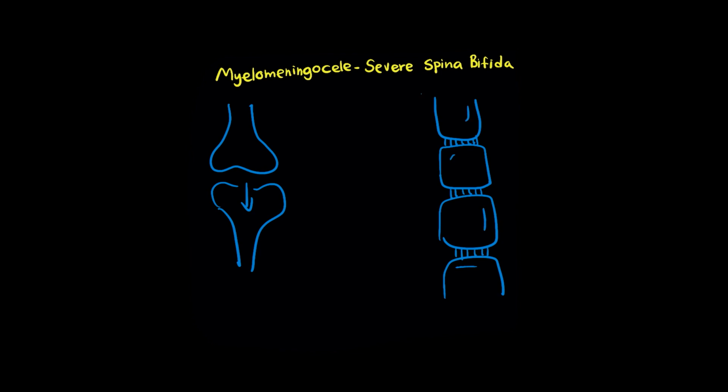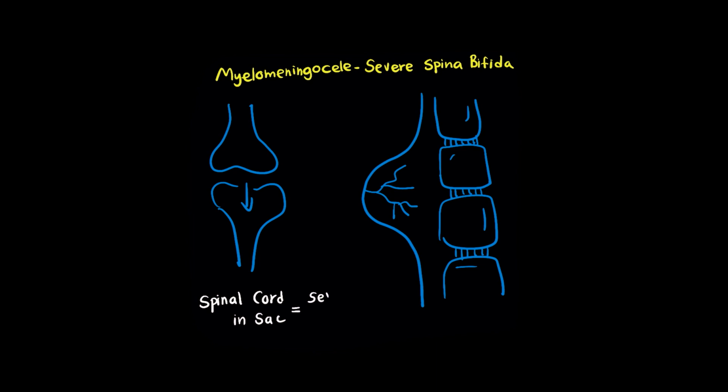Imagine a garden hose being pushed through a hole in a wall. That's the spinal cord protruding where it shouldn't. This exposed neural tissue is damaged by amniotic fluid during pregnancy and trauma during birth. The result is paralysis below the defect level, loss of bowel and bladder control, and often hydrocephalus. This is far more severe than spina bifida occulta, which is hidden with mild symptoms, or meningocele, where only meninges protrude. Myelomeningocele involves actual nervous tissue herniation, causing permanent neurological damage.